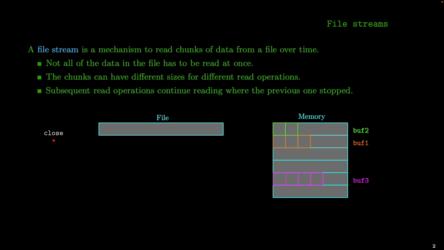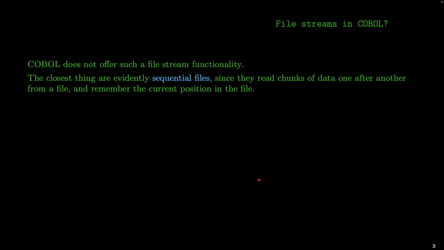Next, we close the file, so the internal configuration of the file gets forgotten. We no longer have some internal position associated with it, but the data that we wrote to memory, that we took from the file, still persists in memory. COBOL does not offer such a file stream functionality.